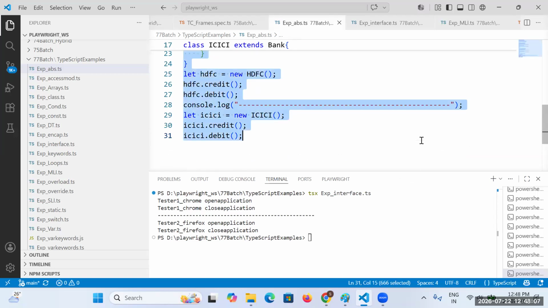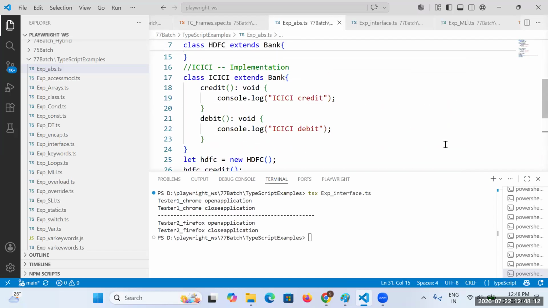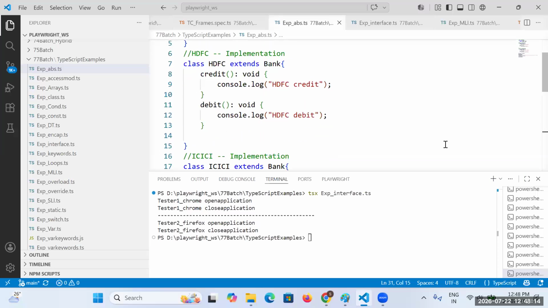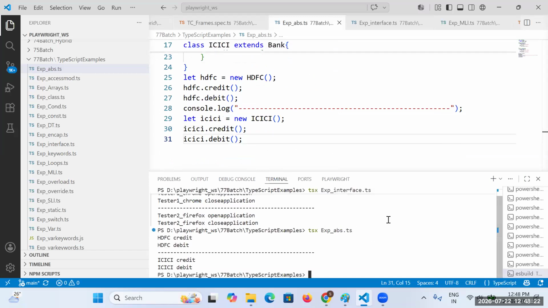Why do we mention the bank name, sir? It is not required to mention. If I execute, it works perfectly. That will only create confusion for you. The reason we mentioned it is that it has to inherit that particular bank class. So that is the reason we added it. Don't be confused about that. You can go with the regular approach, which will give that particular result.